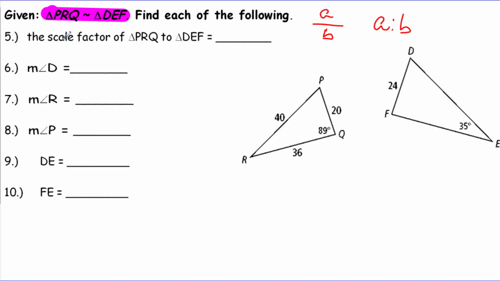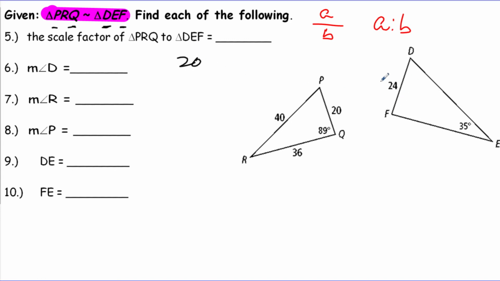So if I take a look at this, if I'm comparing these, I'm saying, well, I know everything on the left-hand triangle, but I only know one of them on the right-hand triangle. I only know what DF is. So if you take a look at this similarity statement, D is the first letter and F is the last letter. So what we're going to know is that that side, DF, is going to correspond with the same two positions in the other similarity statement, the P and the Q.